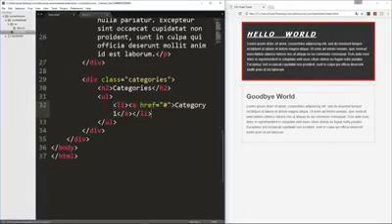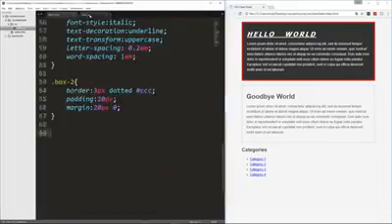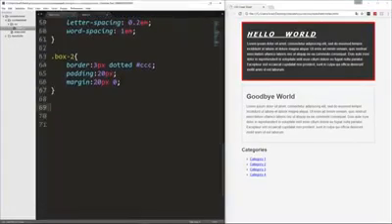I'm just going to go like that. We'll say category 1, 2, 3, and 4. Alright, so now we have a simple list. This is what it will look like by default with no CSS. So now let's go over to our style.css file, and let's apply some styles to categories. Remember, categories is actually the div that surrounds this. It's not the actual list itself.